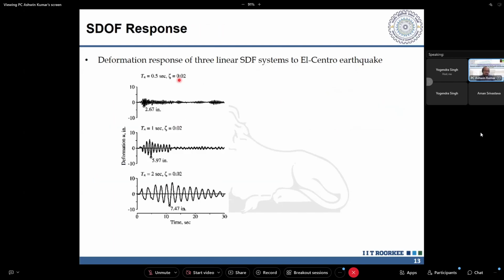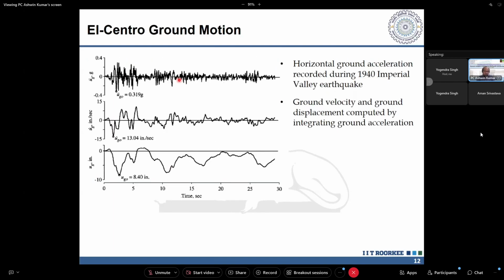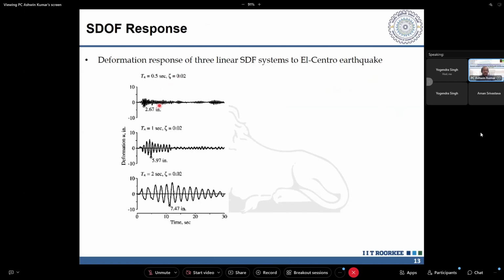So if I use that same El Centro ground motion, the acceleration record that is there, and I apply it to my single degree of freedom system, let's say the same shake table, think of it as a big shake table wherein I have put 3 single degree of freedom systems on top of it. The trait of these 3 systems is that the time period is varying for them, that is the natural time period of that single degree of freedom system. In one case it is 0.5 second, in the other it is 1 second, and the third one it is 2 seconds, similar to what we have seen in that video with respect to increasing time period from left to right. That is the way it has been given here.